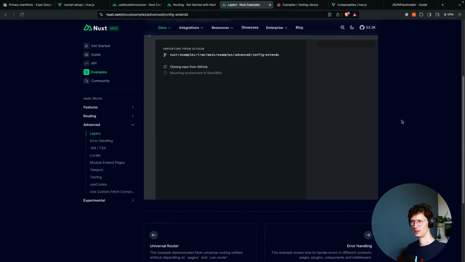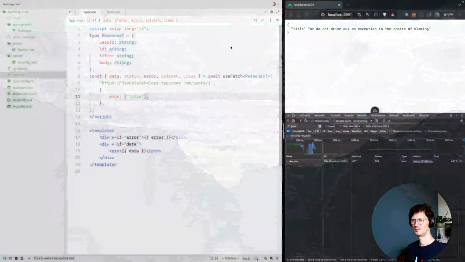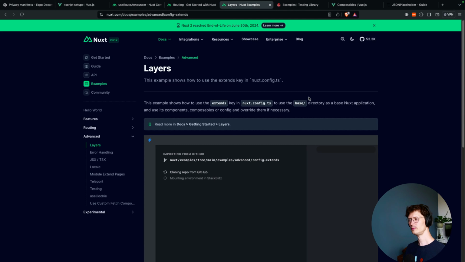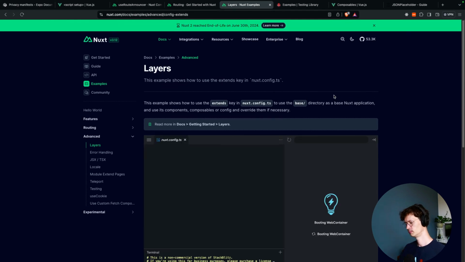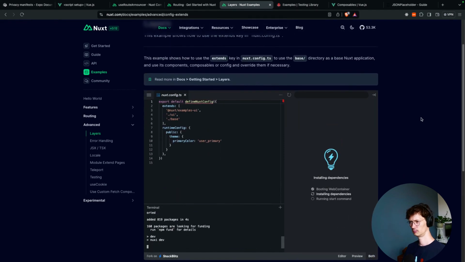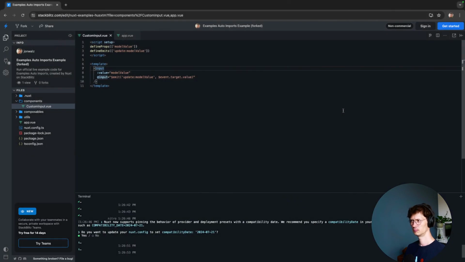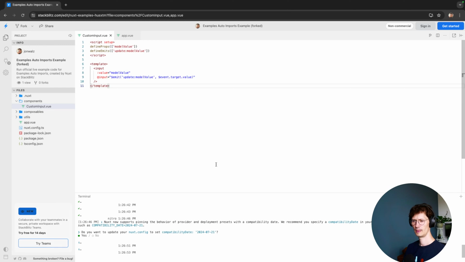What's it got to say about layers? Why? I'm confused. Where is the preview? Why don't you have a preview? Oh, there it is.